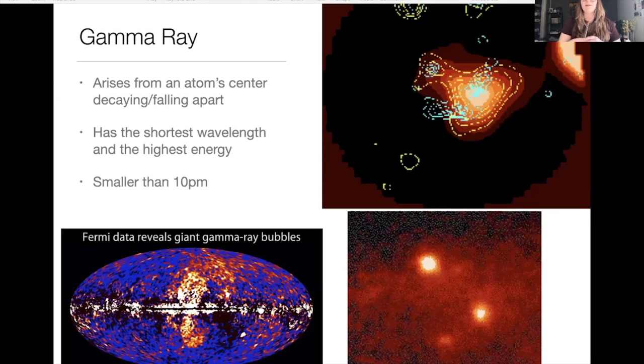They can cause mucho damage. I forgot the word for much in English. So gamma rays are on the other end of the spectrum from the really, really long radio waves that we saw. And as you know, the wavelengths get shorter, the energy becomes greater, and the more it can tell us about aspects in space. So if something is emitting gamma rays rather than radio waves, there's a lot more energy, which is cool to know.